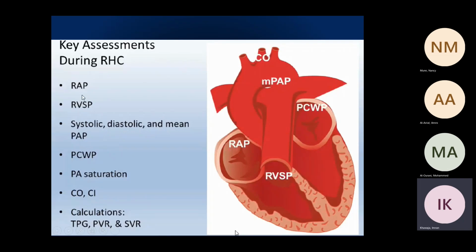But as you pass your catheter, you measure the RV systolic and diastolic pressure of the right ventricle. And then, of course, your pulmonary artery, where you measure systolic, diastolic, and then the mean pressure will be a calculation. And then your wedge pressure or occlusion pressure and the saturations. You can do it from all the chambers, and then the cardiac output. And then you derive your index from that. And then you get the other calculations, which will include your SVR and your pulmonary vascular resistance. Like I showed you, this is one of the definitions or criteria for pulmonary hypertension. And then the transpulmonary gradient that we'll discuss.